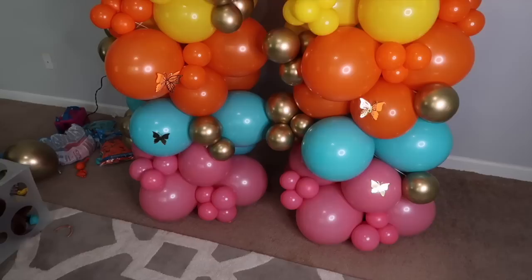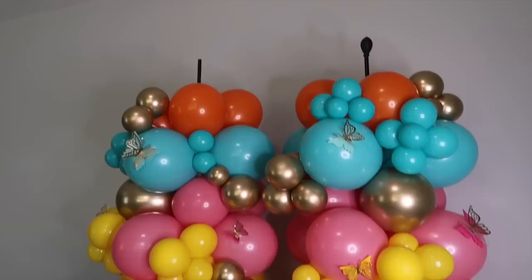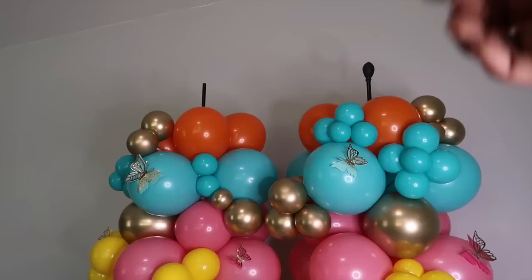This is how it came out — I used one color of each butterfly on each specific color balloon. I think it looks super cute so far. I'll give you guys another close-up at the actual event. Tomorrow I'm going to add the huge yellow topper to bring more yellow in, and I'm going to remove that top row so it's not showing, then put the topper on. I'm leaving it on for now so it's easier to pick up and carry into the venue. Overall, I love how it came out. Next I'm going to get started making more clusters for the balloon garland that will go around the boxwood hedge.